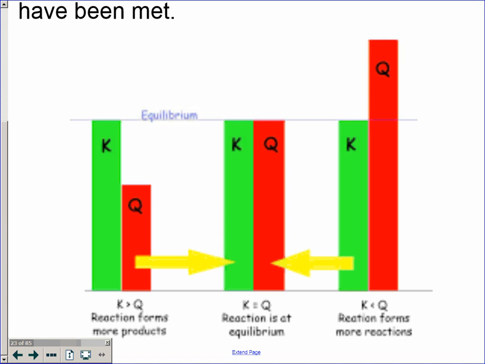And the opposite of that, when Q is too high, who do you have too many of? Products. So that number is too high, so you want to get it to go down. And by nature of how that's going to work out, the reactants are going to go up, so it's going to make the value get smaller. So that would be proceeding which way? Proceeding left. Good. Proceeding towards the reactants.